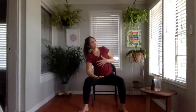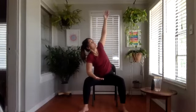And for this next one, bring your right forearm to the top of your right leg, keeping the shoulder aligned with the elbow. The palm is facing up towards the ceiling. And again, opening up the front of the body and extending the left arm up overhead.